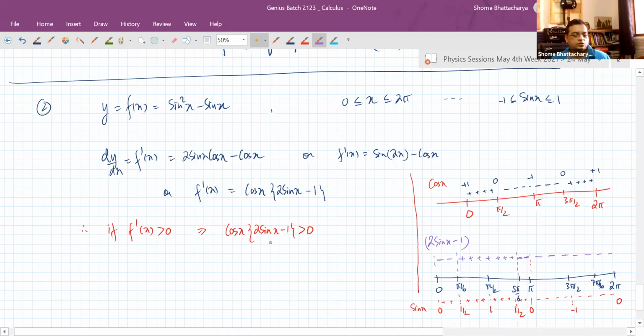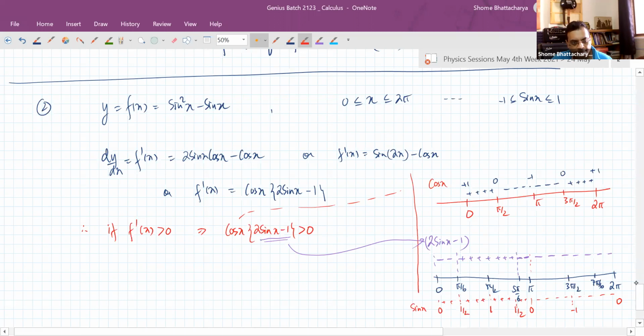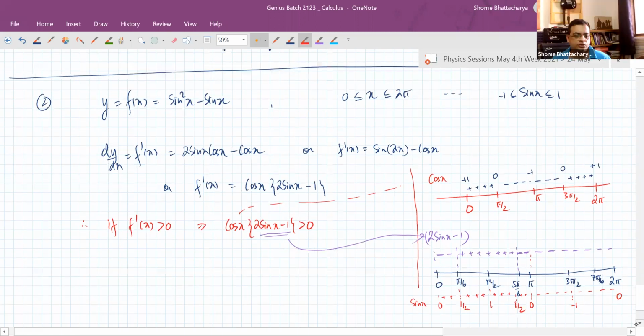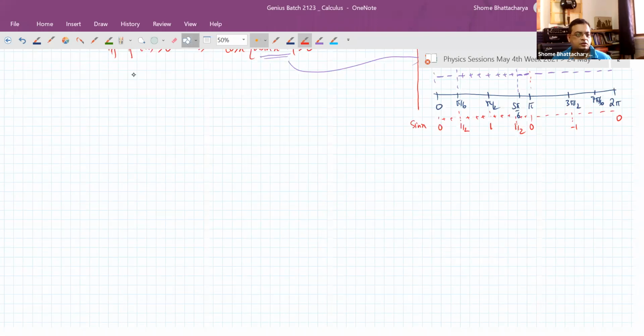Okay, so getting this now. This bracket has this kind of trend, and this factor has this kind of trend. So now we can say what is happening with their product. Can you explain the interval pi by 2 to 5 pi by 6? As I said, that will be easier to understand if you just visualize the graph of sin x.